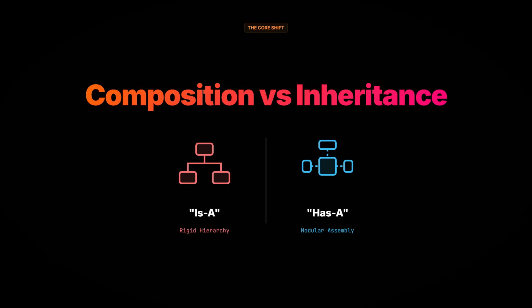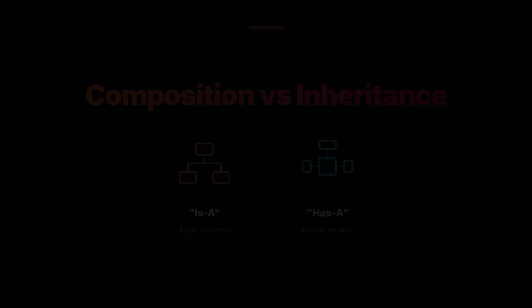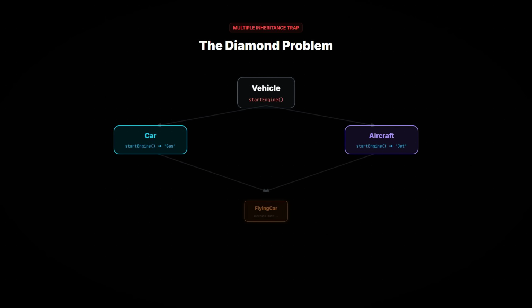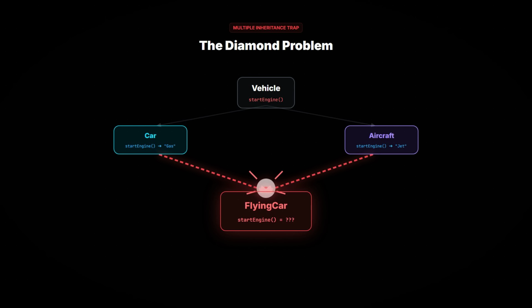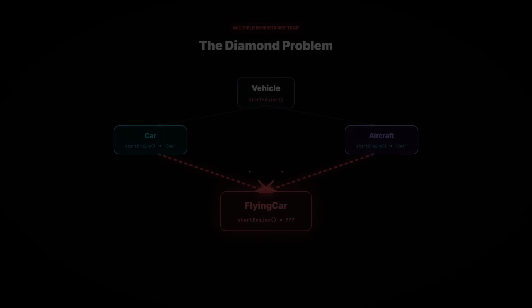Now let's talk about a design choice that often separates beginners from experienced developers: composition versus inheritance. When people first learn object-oriented programming, inheritance often feels like the obvious solution. But in real projects, developers tend to use it more carefully. Imagine you're building a flying car. At first, inheritance seems natural. A flying car is a car, but it also needs the ability to fly. As systems grow, these inheritance hierarchies can become deep, fragile, and difficult to maintain.